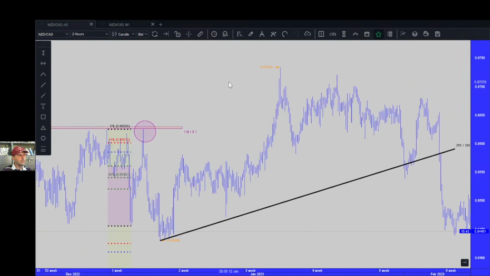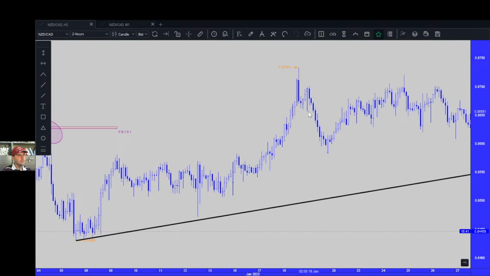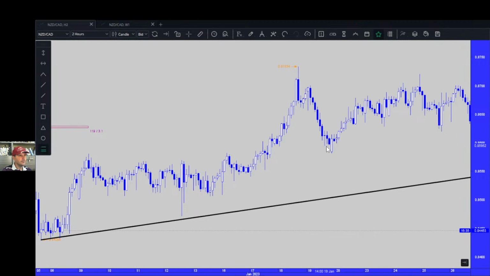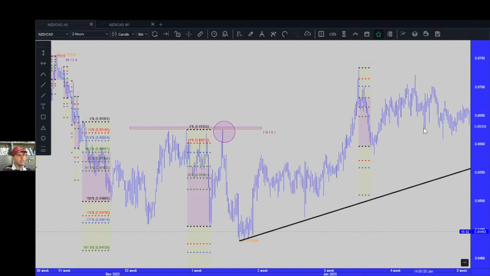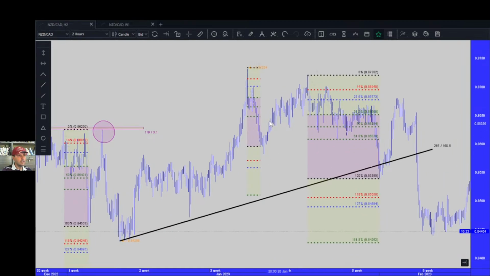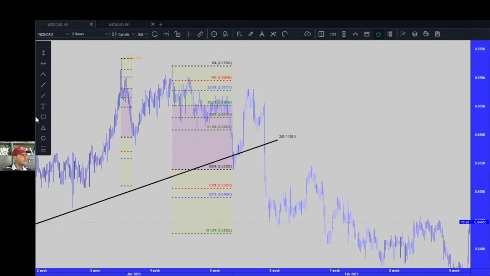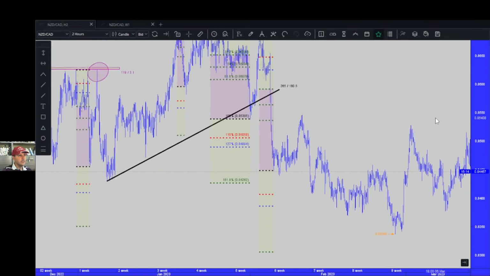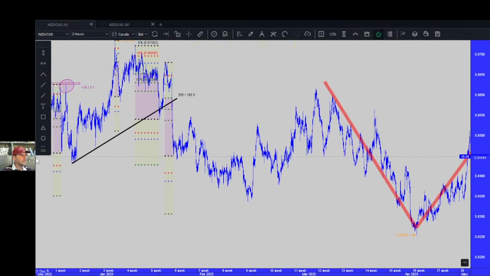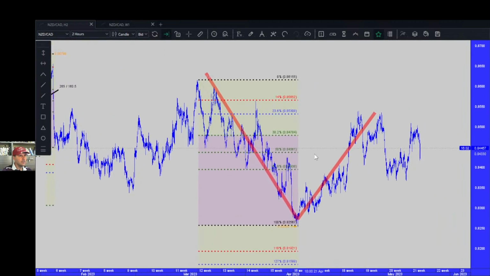If I didn't, if I traded the second wave, A to B, this would be my first Fibonacci going down, and red goes to red, red goes to red, red goes to red, 1, 2, blue goes to blue, blue goes to blue up in here, and green goes to green, green goes to green. Wow, this was a nice one, right? Green goes to green, most likely this one, and we are here right now.